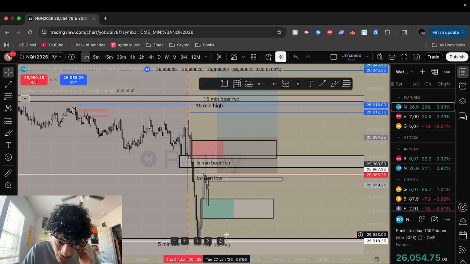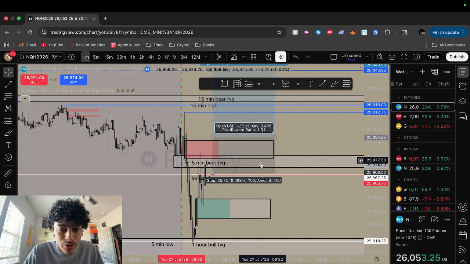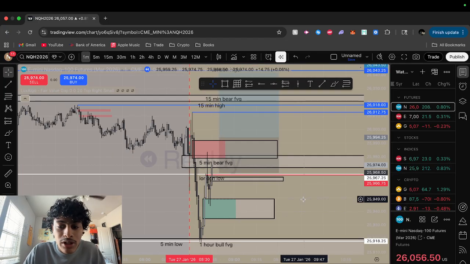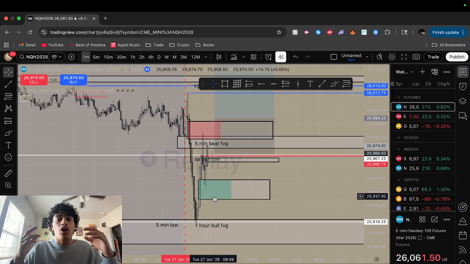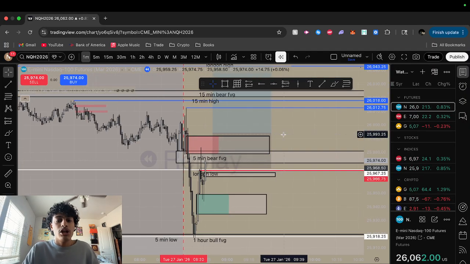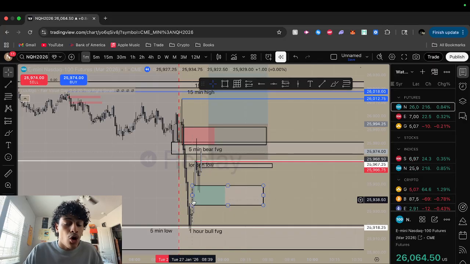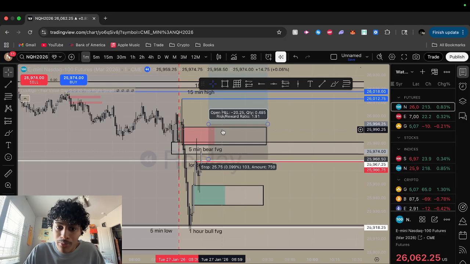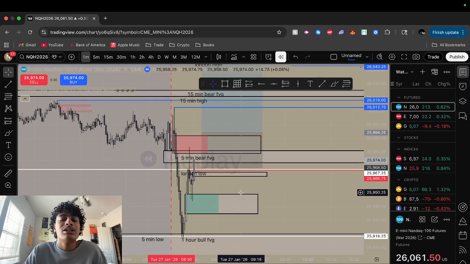Now, in my head, we're playing perfectly into this bullish structure. We got further liquidity down here. We're filling in this 1 hour bullish value gap. At this moment, what I wanted to see was either an invalidation down here on this candle right here, so that we could continue our bearish bias, or if we get an invalidation up here, I'm forced to take longs. There's nothing that I could do because logically speaking, we sweep out liquidity, we fill in a high time frame gap. On the continuation trend, we also fill in another 1 minute gap and invalidate a 5 minute bearish value gap and a 1 minute bearish value gap while breaking structure. Of course, I have to take longs here.